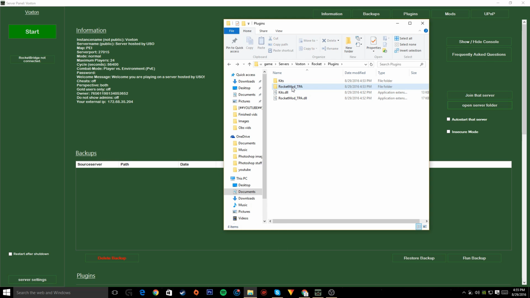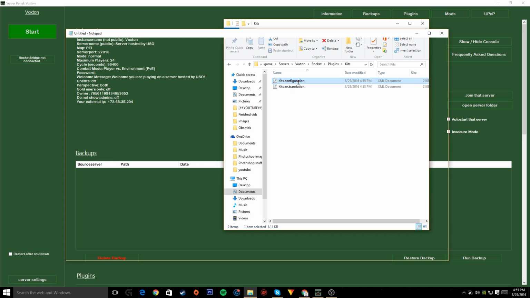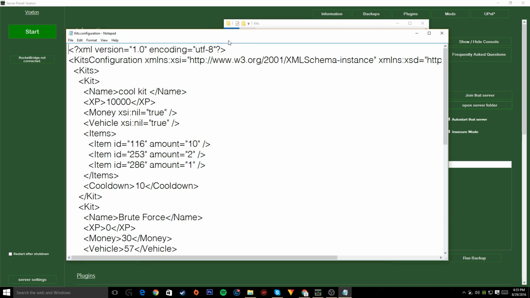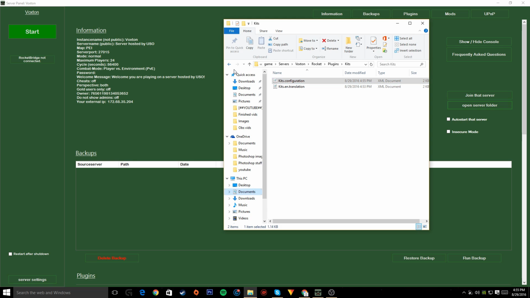So now we're going to use TPA. So open up, actually, wait. Go back to kits really fast. I forgot to show you something. So you guys can open it up with Notepad or Notepad++. Either one works. But I forgot to show you guys the cooldown, so you guys could change that to like 600 seconds, or let's say 300 seconds, which I think is about 5 minutes. Yeah, no, is that 10 minutes? I don't know, I'm not doing the math. Hit save, and so there's the cooldown you have on it.